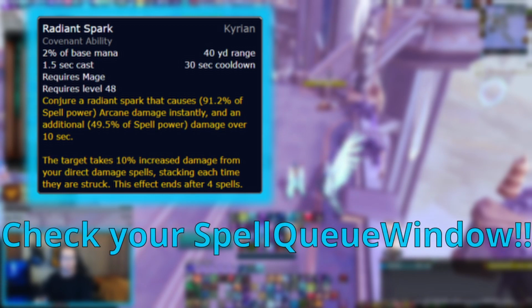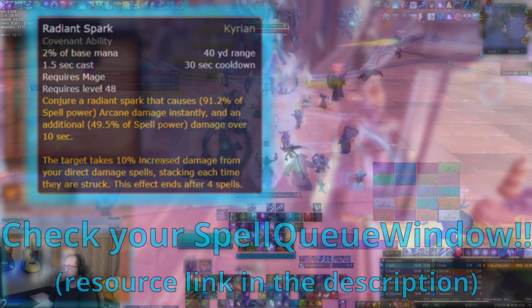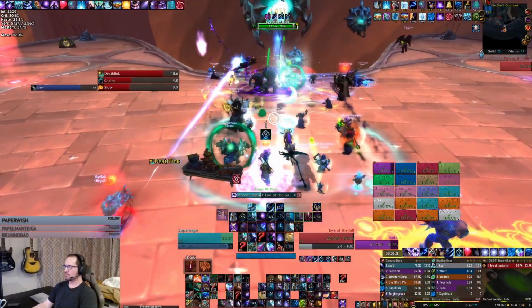Something important to note is that your spell queue window can affect whether this snapshotting works or not, so I've included a resource in the description to help you figure out what your spell queue window is and make adjustments if needed. Another important aspect is how Barrage cleaves.